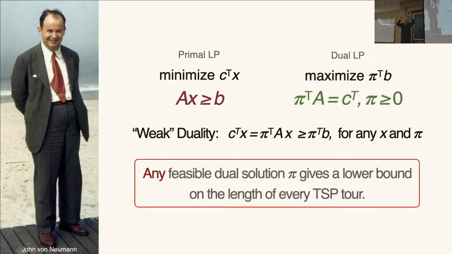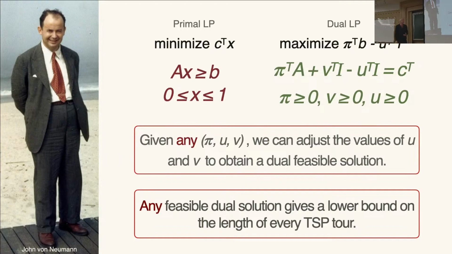So any solution to the dual gives me a lower bound. That means I don't actually have to solve the problem, I just have to get a good dual solution. Even better, for the TSP, it has 0 and 1 bounds, which give me 2 identity matrices for the dual. That means I can take any dual solution, say given by a commercial solver, which may not be quite feasible, and I can adjust it to make it feasible. And I use exact arithmetic, so I can always get a valid lower bound.